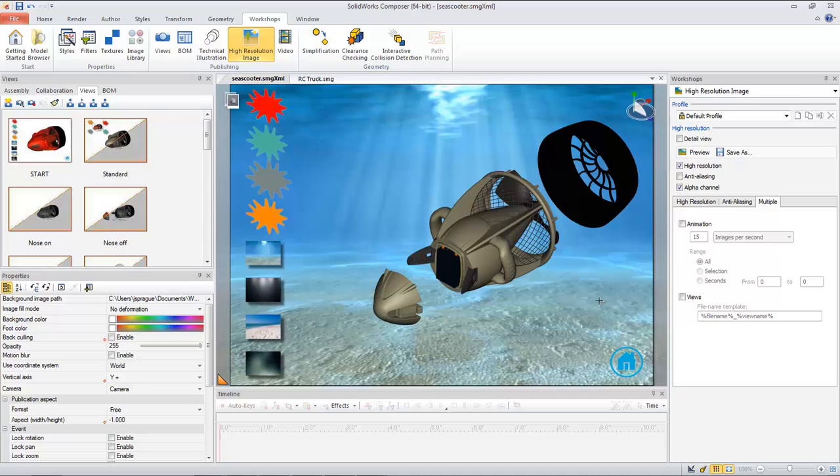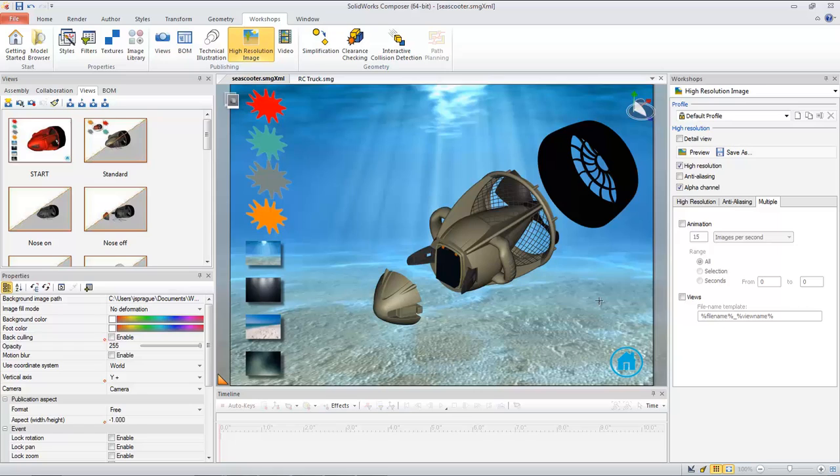And really, again, I've set a framework in this model for what reacts to what, but giving your user, whoever you're trying to communicate with, the opportunity to explore how something might go together or come apart, or just how things fit in their own way. They can look at things, they can explore, they can see exactly what they need to see when they need to see it. We're involving them in that model, and I think that gives us more of an opportunity to communicate more clearly, because they can see things the way they need to see things. And hopefully they'll retain that information better if they can experience it themselves.